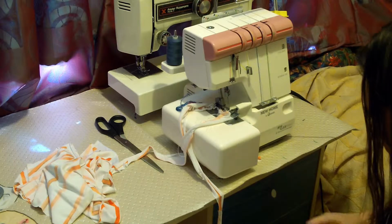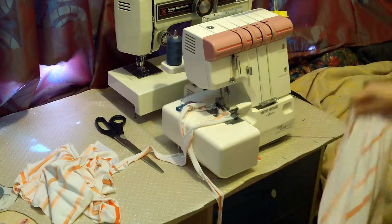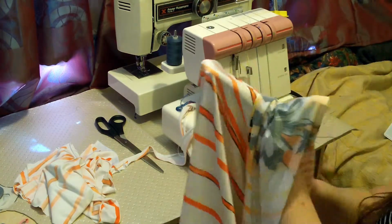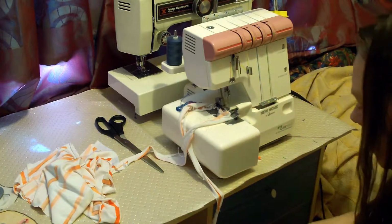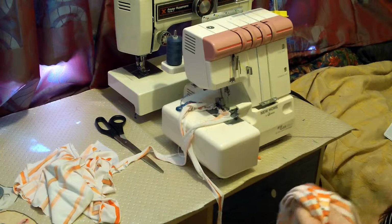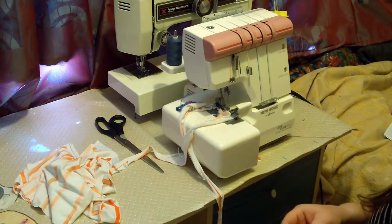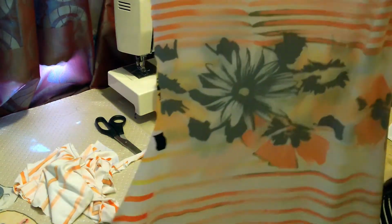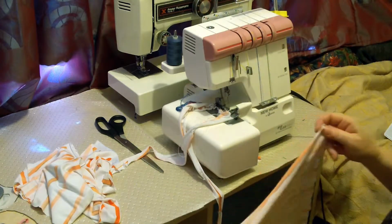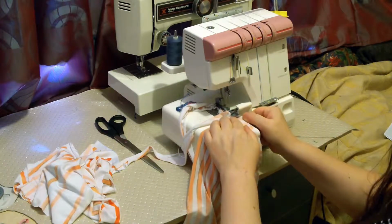Okay, so we are making the yoga trousers. They're all cut out now. I'm just trying to grab the pieces together. I think I'll start with the legs. That's how I normally do trousers or pants, depending on where you are. I'm going to use the overlocker. The overlocker is the only sort of machine you should be really doing these sort of stretch jerseys with, just because that's what they're designed to do. So as you can see, I've got a low crotch and baggy legs and everything else like that.